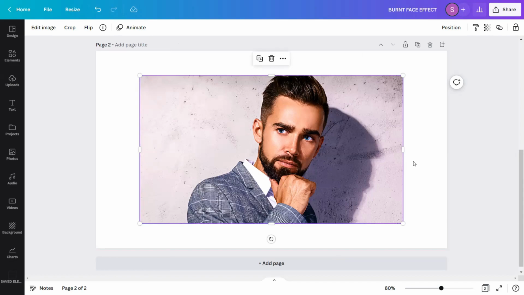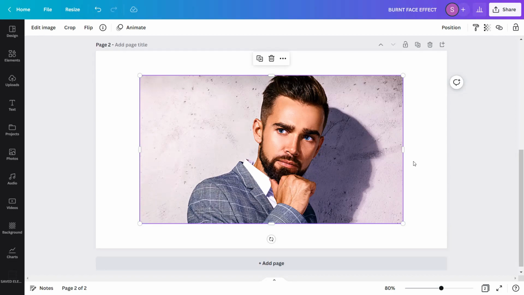I chose this photo because of the man's facial expression. It's suited for the effect that I am going to create because the look or expression of the subject adds an impact to the design. Also, his face is clean, which is perfect to put a burnt effect on. To proceed, I'm going to insert a special element to put on his face as if it is burning. And I want a small portion of his face to still remain unburned.